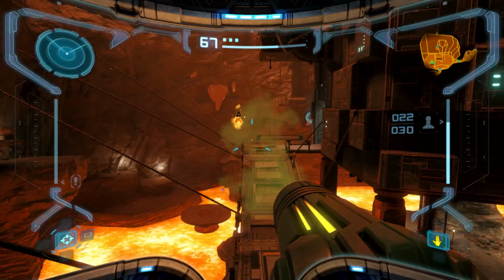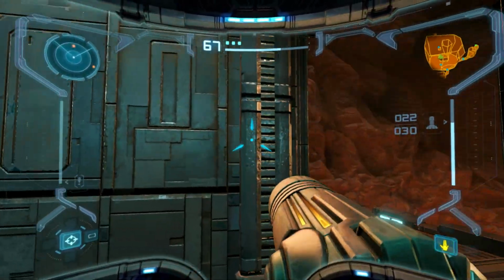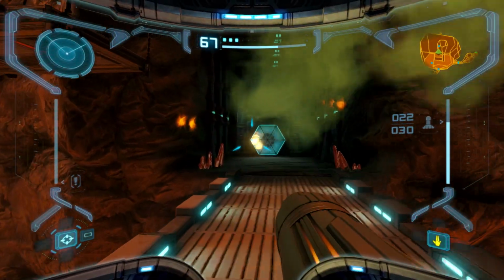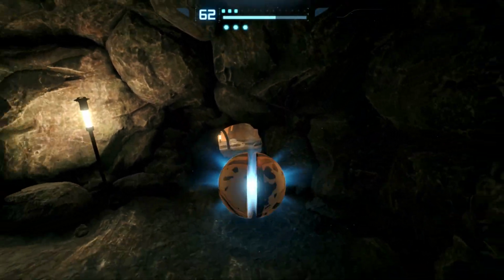I think we have to enter this little station. I think it's right over there. Okay. Sweet, I'm figuring stuff out, y'all. I'm using my brain. Wait a minute.